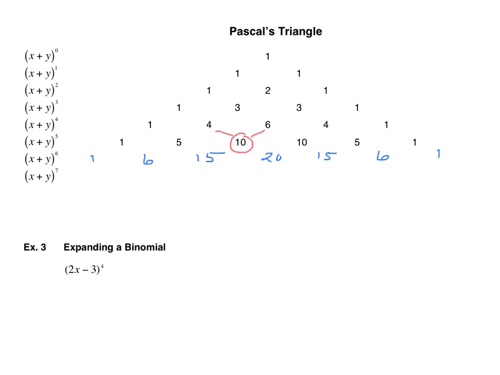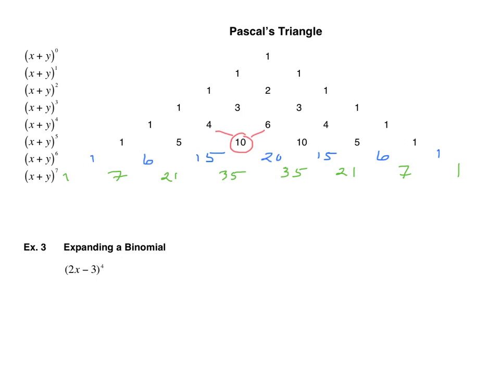Share with a friend what you got. How many terms are in the 7th row of Pascal's triangle? 8. One more than the power. Isn't that the same thing as the number of terms when we raise a binomial to that power? So obviously we're going to start with 1. What's the next one? 7, and then 21, then 35, then 35, and the symmetry starts, right?